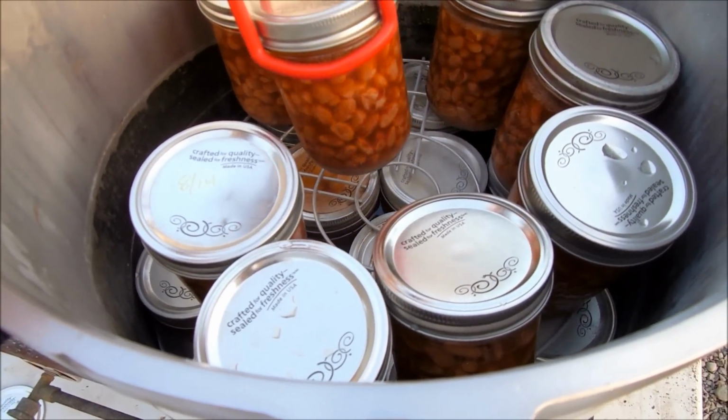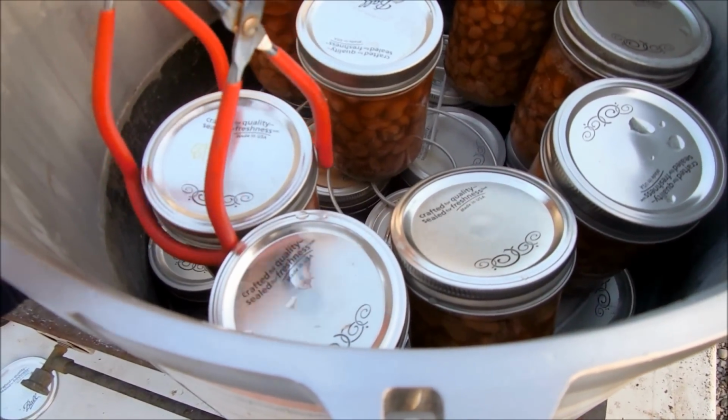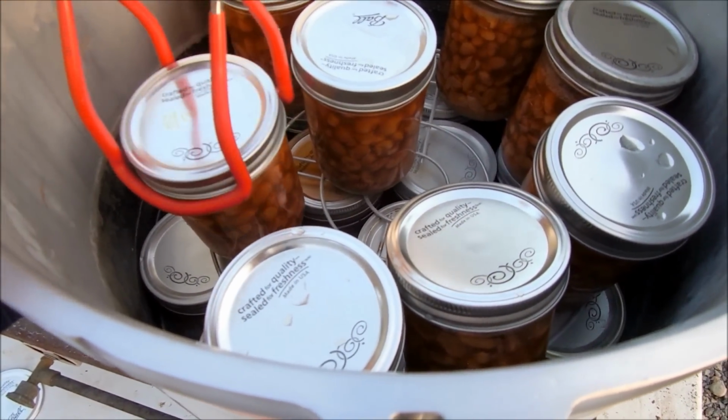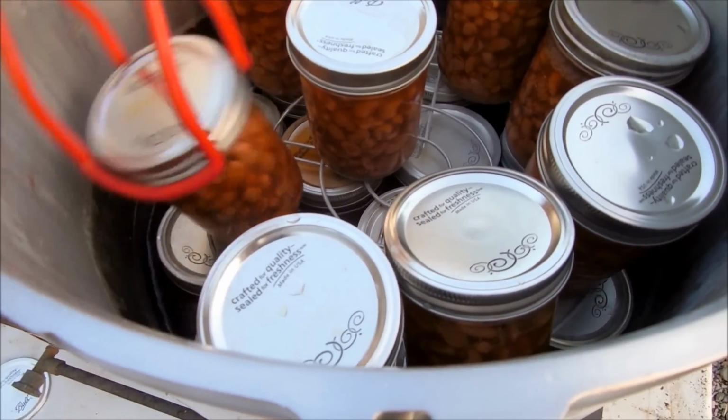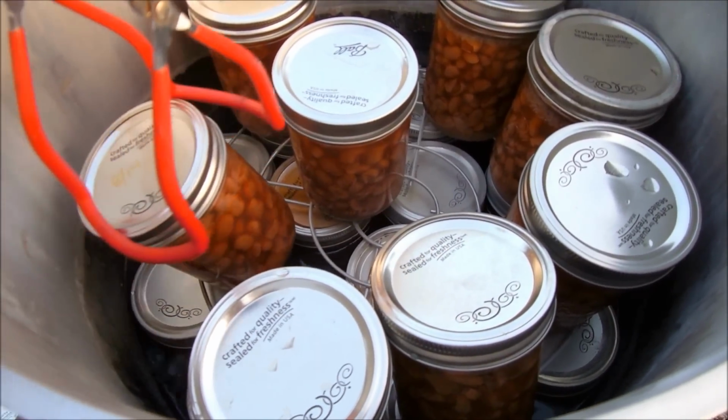So at this point, you can take them out of the canner, which I usually do, and I just put them on a towel and I let them set out. And then you will hear that wonderful canning noise. Ping, ping, ping. And then you're done.